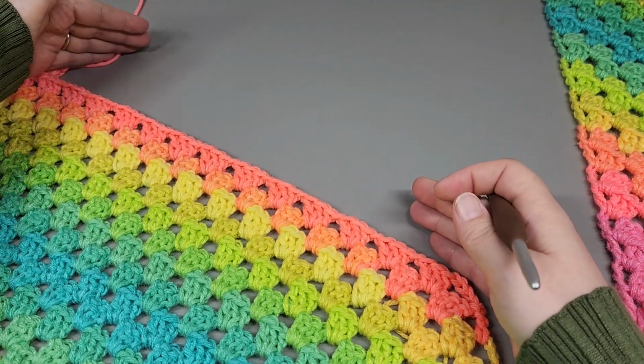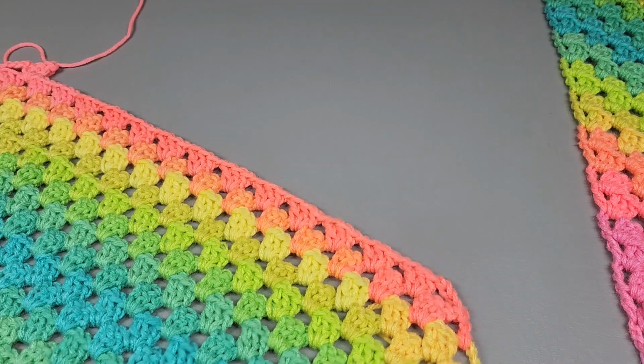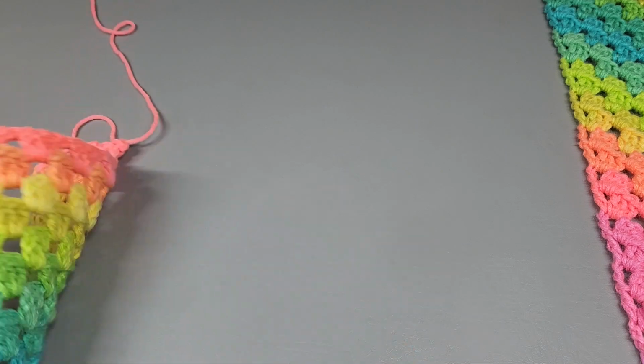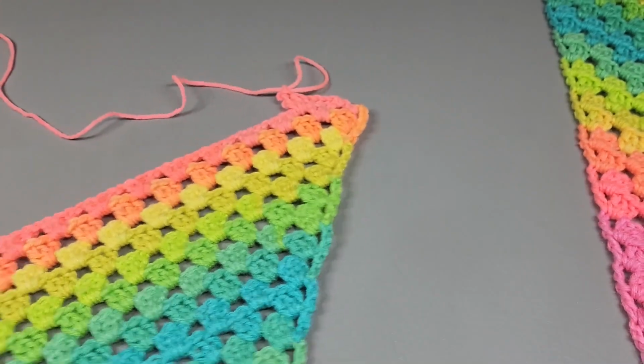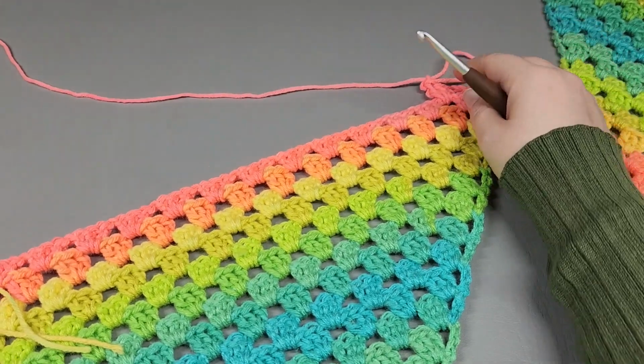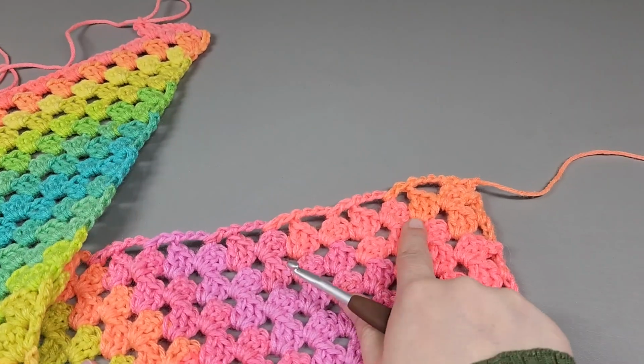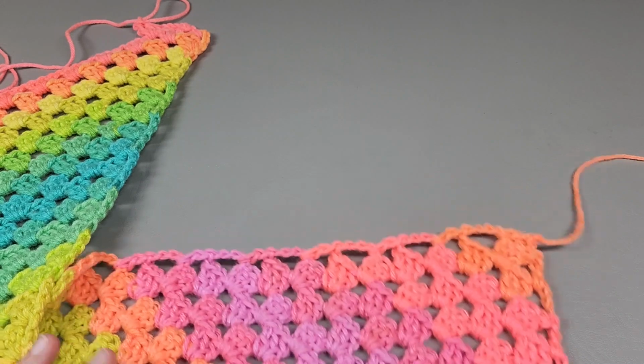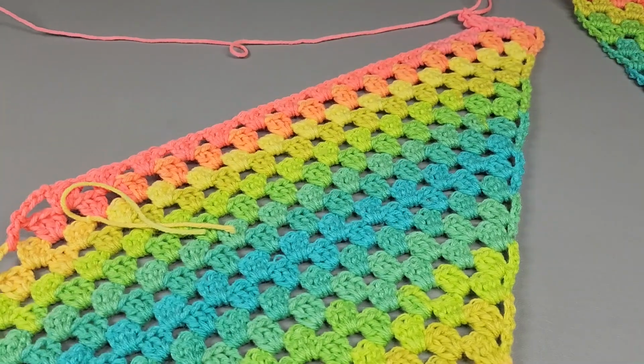And eventually it's going to get real quick, and the last few rounds are going to work up really quick. So, okay, I am going to work my piece until I'm about two or three granny stitches from the end, okay? So I will be right back.